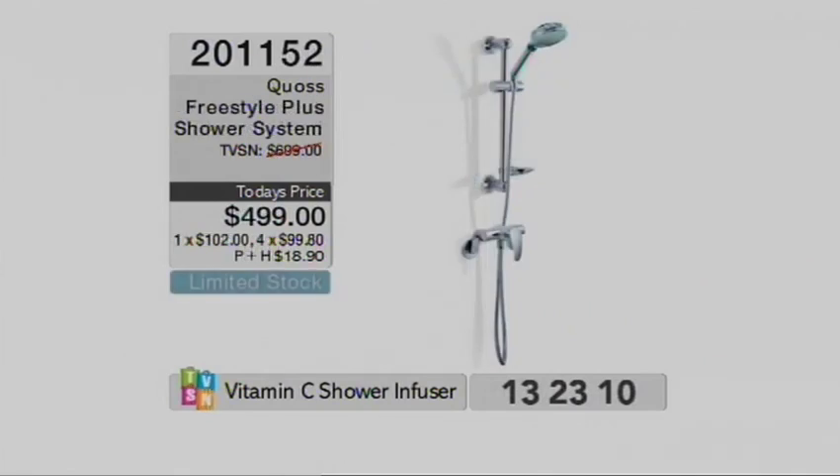When you see how easy it is to fit and the difference in water pressure between the two, it's going to definitely sell out. Limited stock basically means 10% of our stock or under is left. Pick up on the part payments — you can do that even if you're a new customer to us.